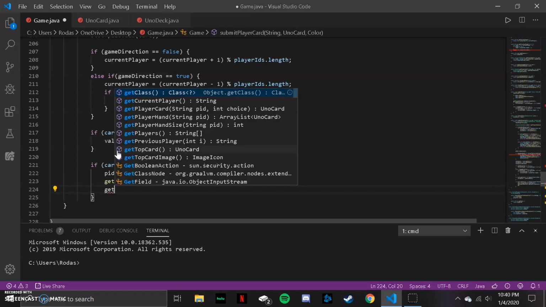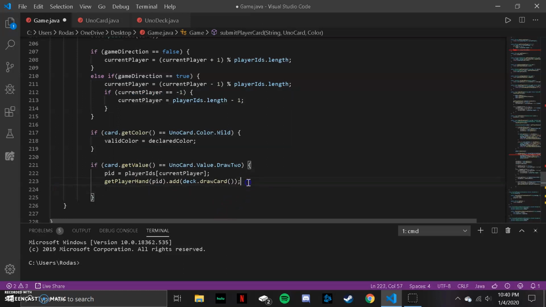So, and then we're just going to do the same thing again. So we can just copy and paste this. So what this does is we set the player ID to the current player, and then we're going to draw 2 cards to the current player, and that is going to give that player 2 cards. So it won't be the current player, but it'll be the next player.